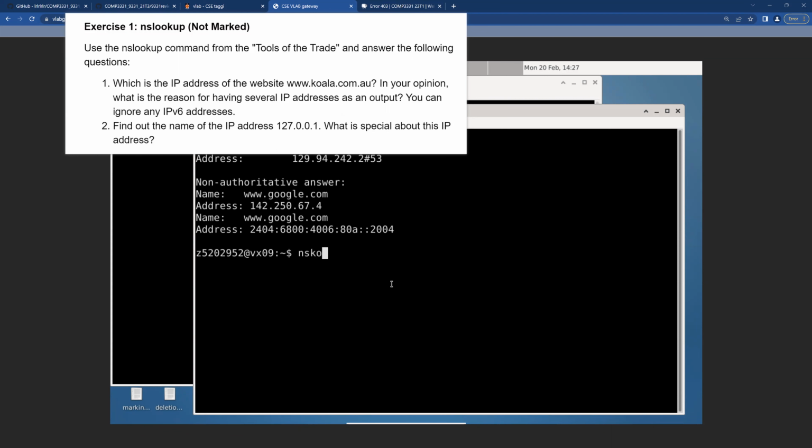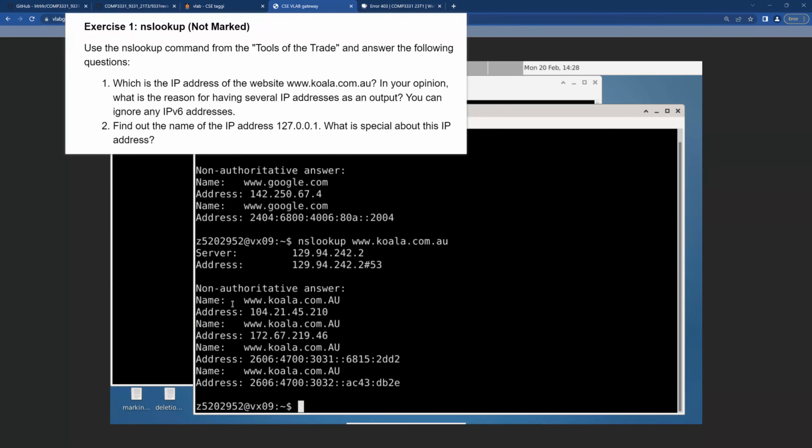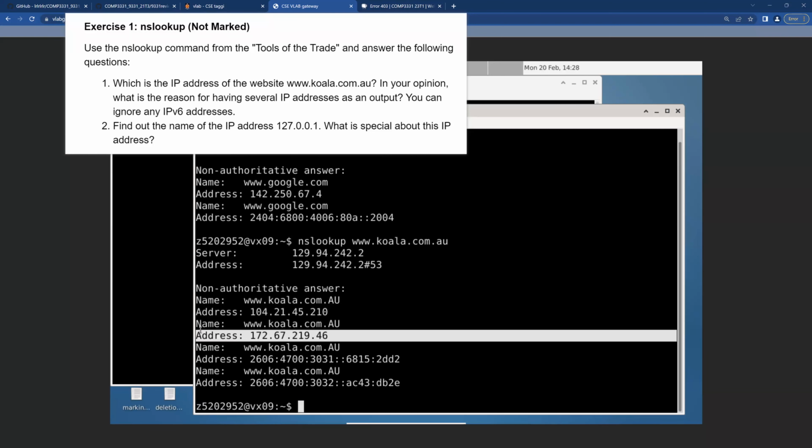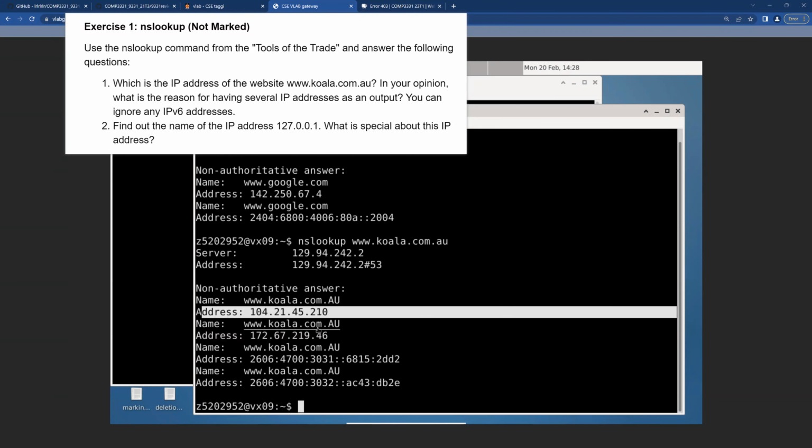So nslookup. As you can see here, sometimes you will have 2 different IPv4 addresses.